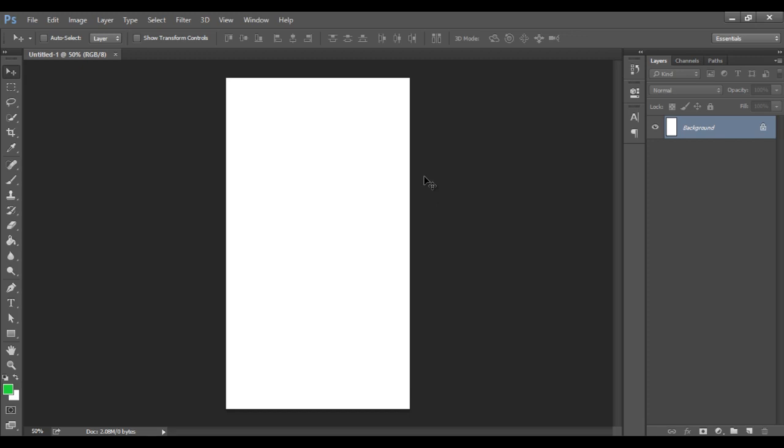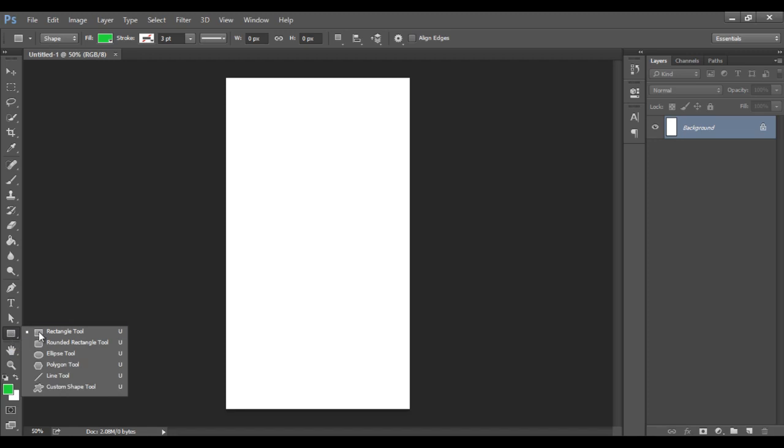And to create a button or any kind of other form elements like tabs, checkboxes, or whatever, we usually create them by using shapes. And to create our shape, you need to go to a shape tool right here. By pressing and holding the mouse button, you get a few more different options. For now, I'm going to choose a rectangle tool, which is the first one in this list. As you got your shape tool selected and active, just click and drag on your blank page.